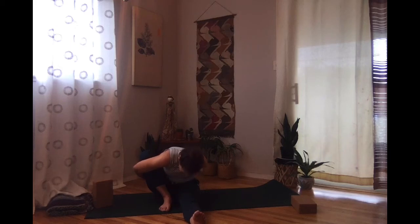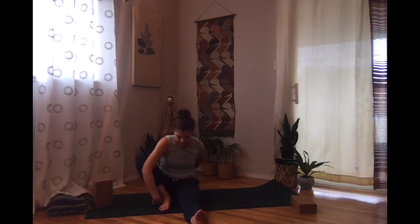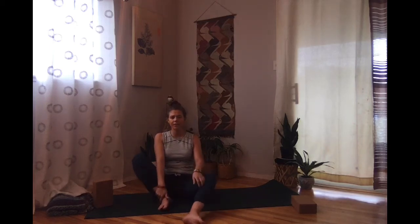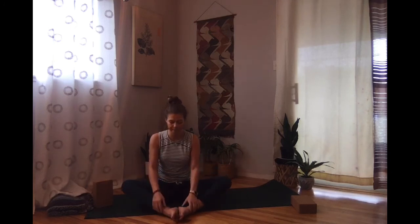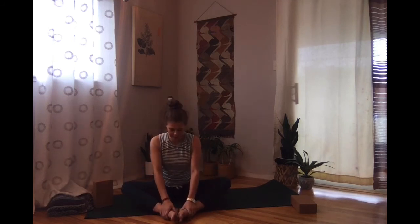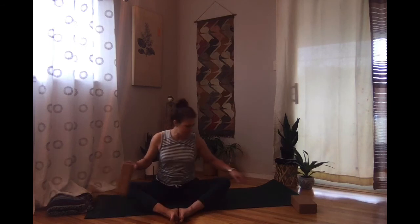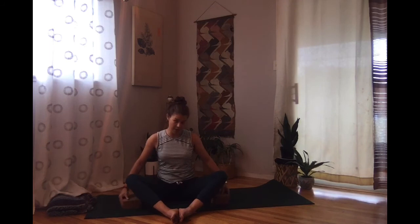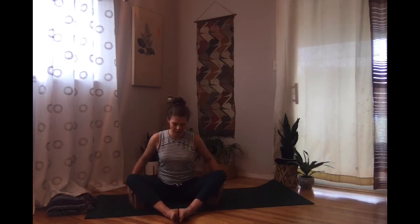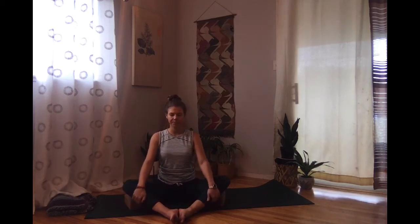When you're ready, we'll start to come out, staying longer as always if we would like to or feel like our body needs it. And the next posture we'll come into is butterfly. So the soles of the feet are kind of together. It's a great place to have a little bit of extra support for the legs. You can have it right underneath the thighs. Lots of different levels for the blocks if you have any at home. You can also use rolled up blankets, so pillows work well too.